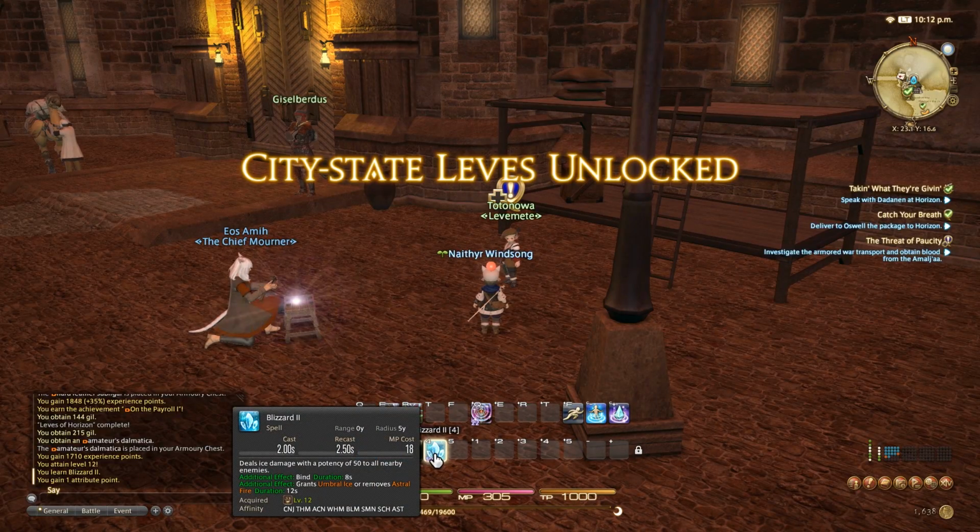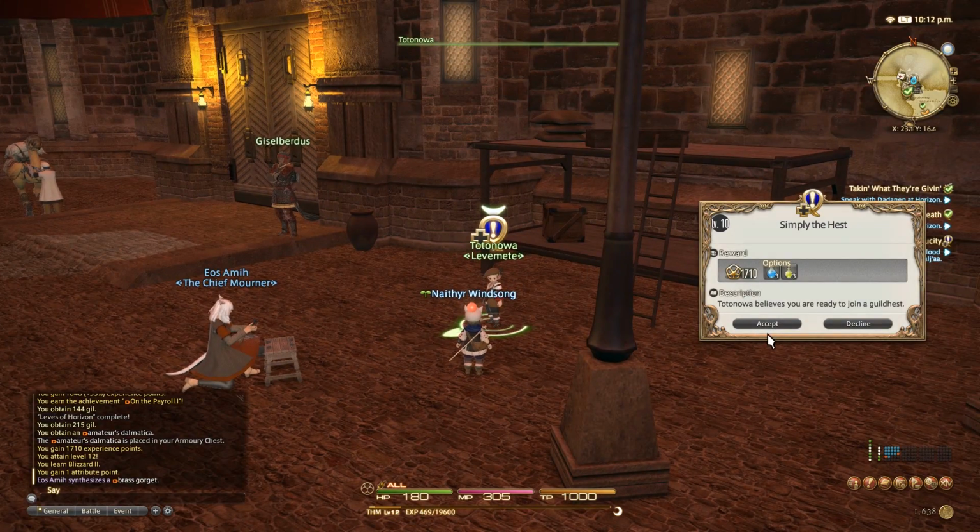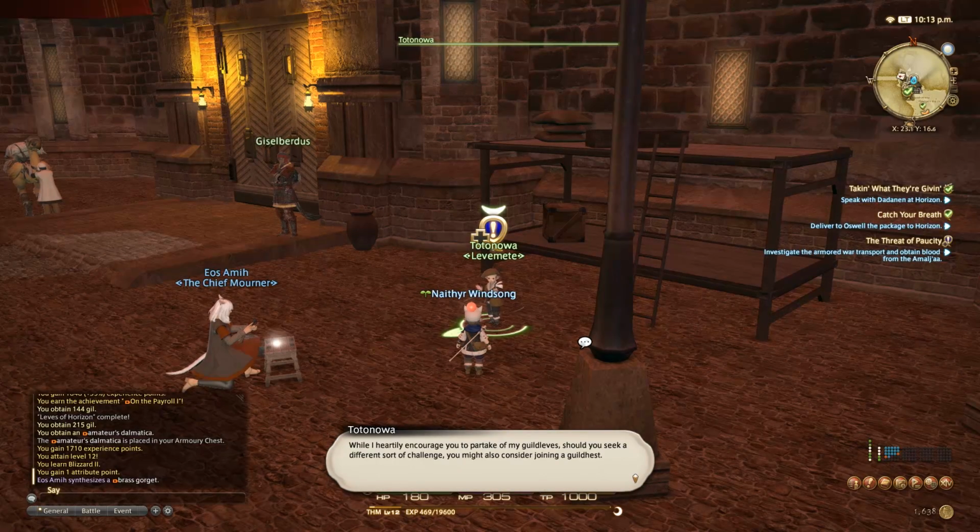Now we have unlocked city-state Leves. There are multiple different areas you can do Leves in. You'll always have to do one trial in each area first, but afterwards you have a whole list of choices to choose from.